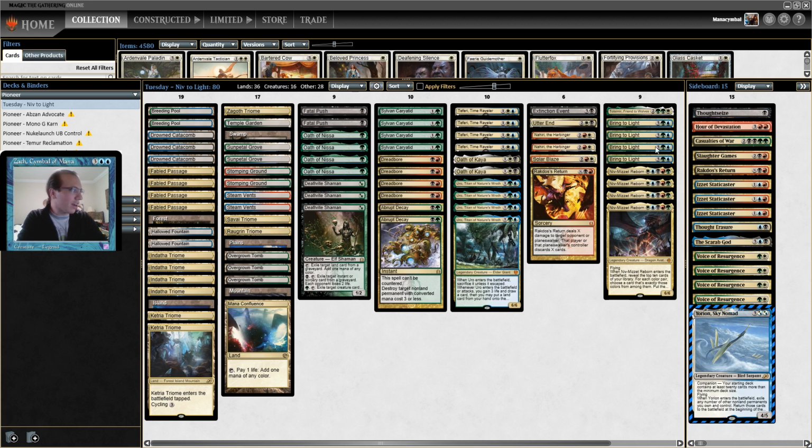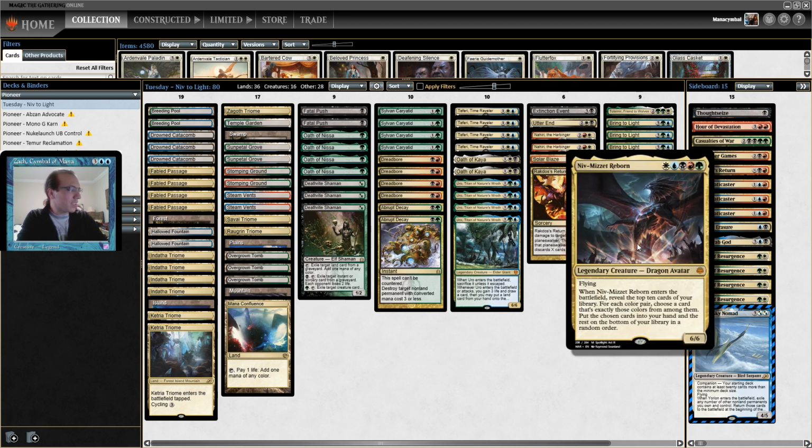So what are we looking at here? We're looking at a deck that exploits, once again, Niv-Mizzet Reborn. This is a 6/6 flying legendary creature, Dragon Avatar, for white, blue, black, red, and green. It says, when Niv-Mizzet Reborn enters the battlefield, reveal the top 10 cards of your library. For each color pair, choose a card that's exactly those colors from among them. Put the chosen cards in your hand and the rest on the bottom of your library in a random order.